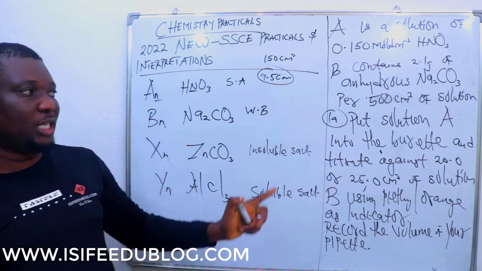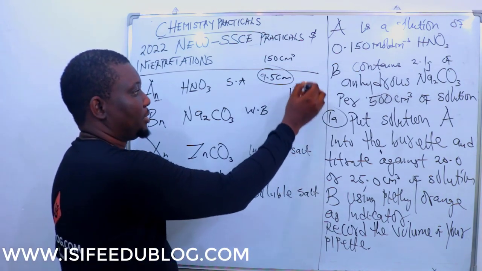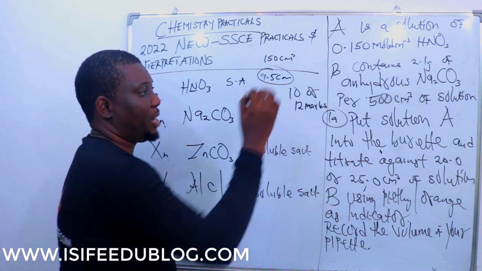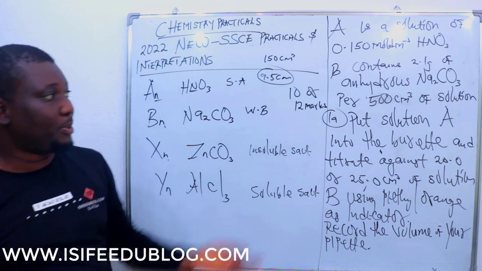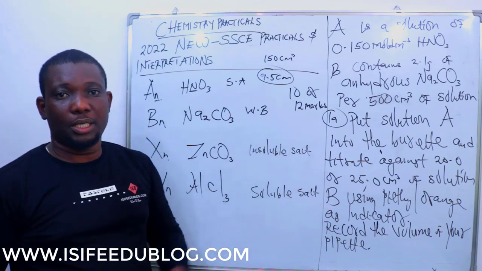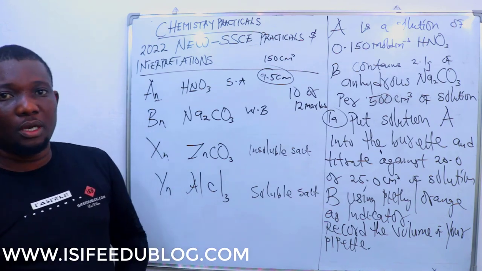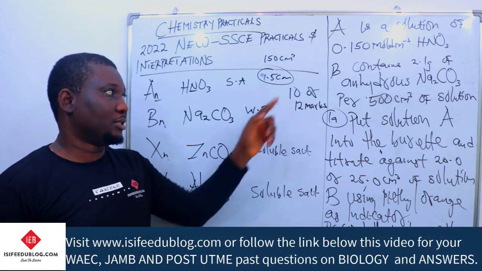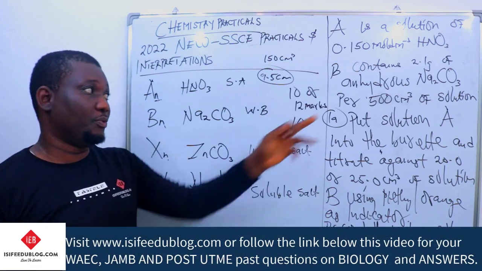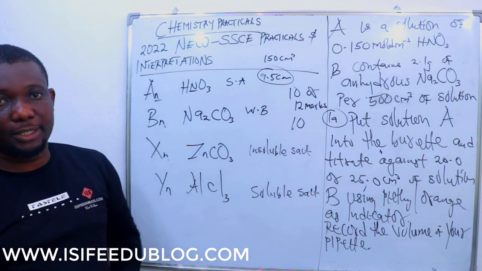This question number 1A carries a total mark of 10 or 12 marks, sometimes 10 or 12 marks. You don't joke with these parts. It's the simplest part as far as this number 1 is concerned. Question 1B will be the main calculation aspect of the question, where you do the calculation. That part also carries marks, maybe up to 10 marks as well. So if 1A carries 12 marks, that means the total mark of number one will be 22 marks.